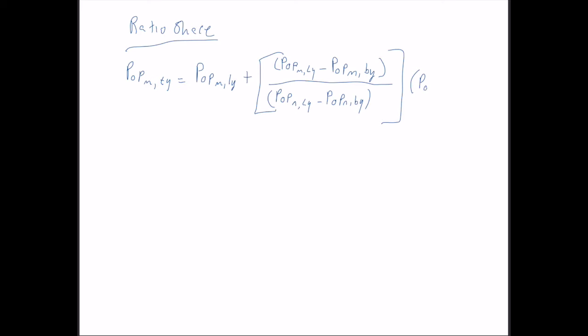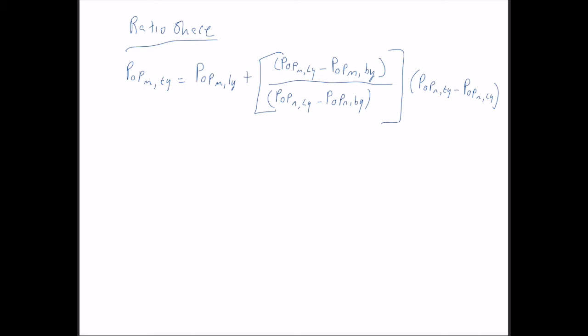So then we multiply that whole thing by the population in the larger area in a target year. That's a critical piece of information. So we're going to need to know what the population is in our target year for our larger area. So the only unknown here is what that population in the smaller area in the target year is. And so we're going to subtract from that larger area target year population the larger area launch year population, which is in this case 2010.